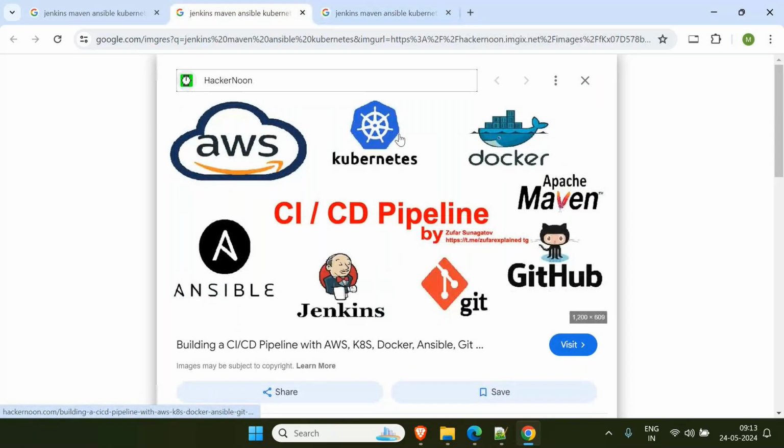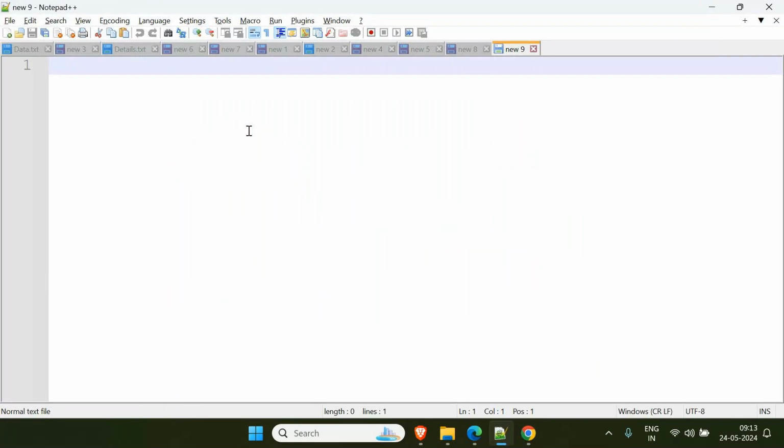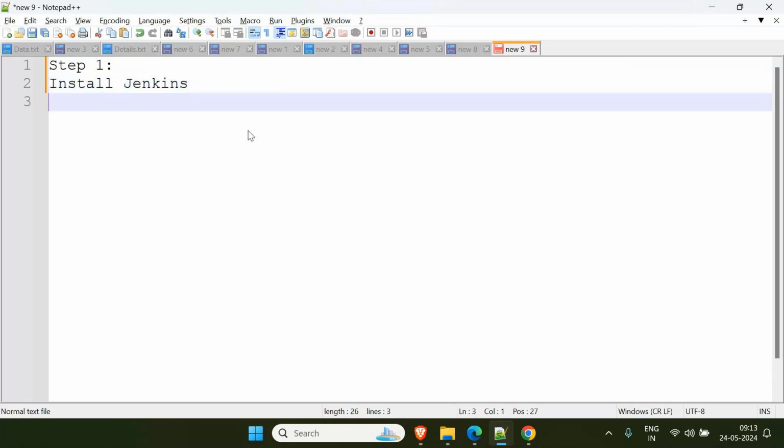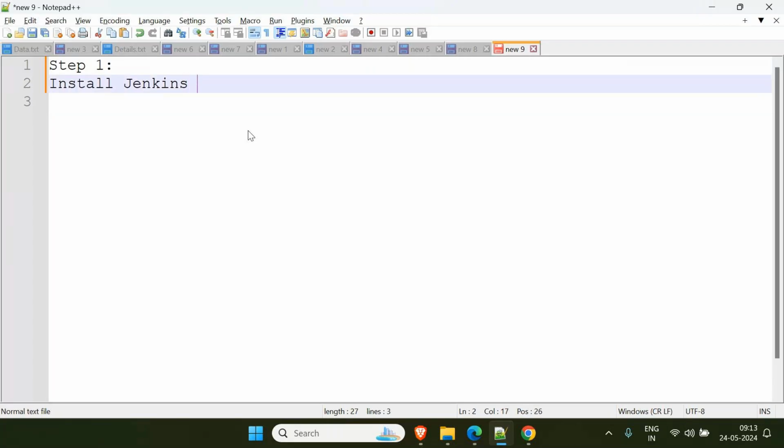Okay, so first we require Jenkins. One by one we will create, and I will send you detailed notes, but as of now I will create some notes for you. If anything missteps, I will explain again. So in step 1, we want one server for installing Jenkins. Install Jenkins. Okay, and when you are working on this, better take T2 medium. You take Ubuntu or Amazon Linux, anything is fine.